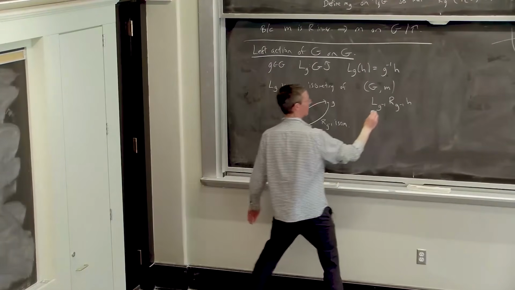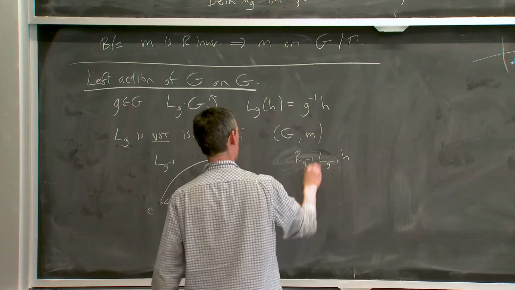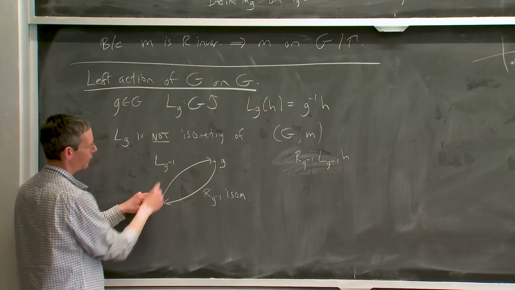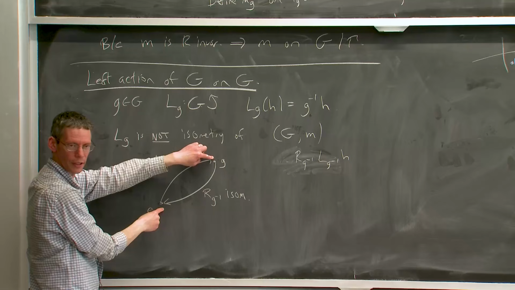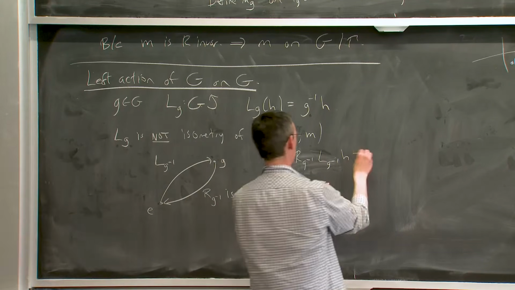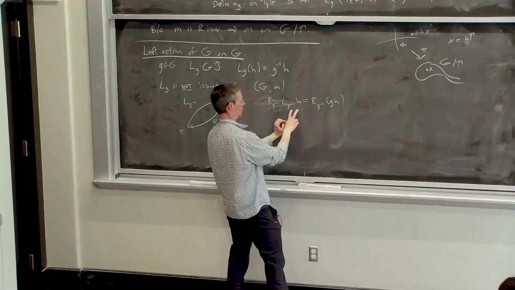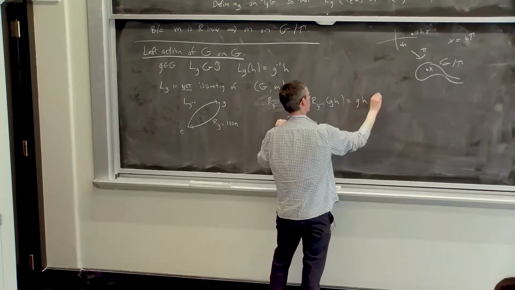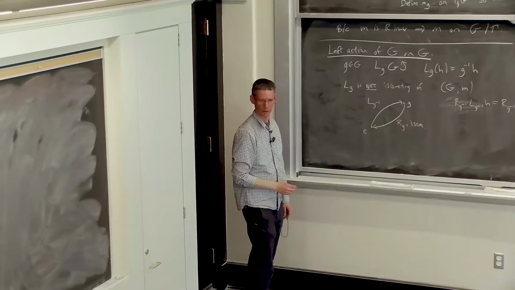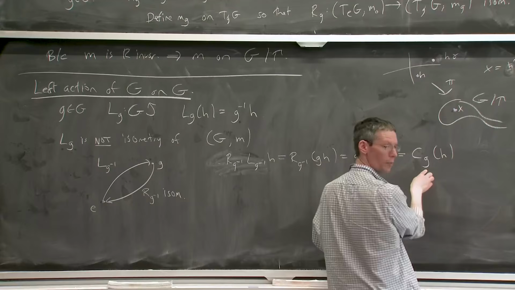Yeah. I guess I should really write it in the other order, although it doesn't matter. So I want you to imagine I started with E, or maybe somebody else near E. I applied left G inverse, and then I applied right G inverse. And we're going to see what happens. OK, so just from the formulas, this is right action of G inverse of GH, and that's GH G inverse. So actually, it's something natural and important. It's conjugating. So I'll call this C sub G of H, conjugating H by G.